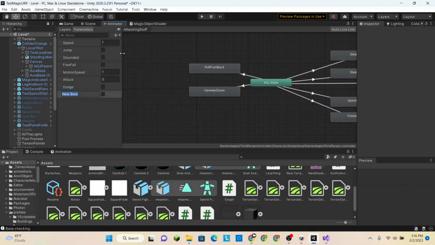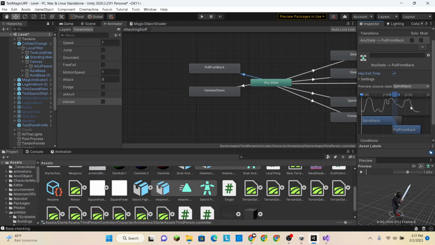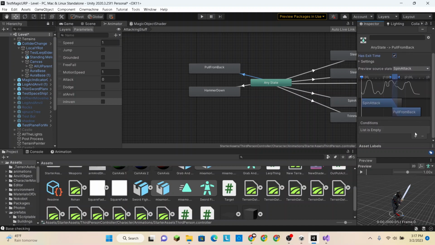Parameters, let's add a bool. Anvil. And in inven. And I'm going to change this one to @anvil. And this is going to be, tell it to have exit time, and it's going to be @anvil. Has to be true.